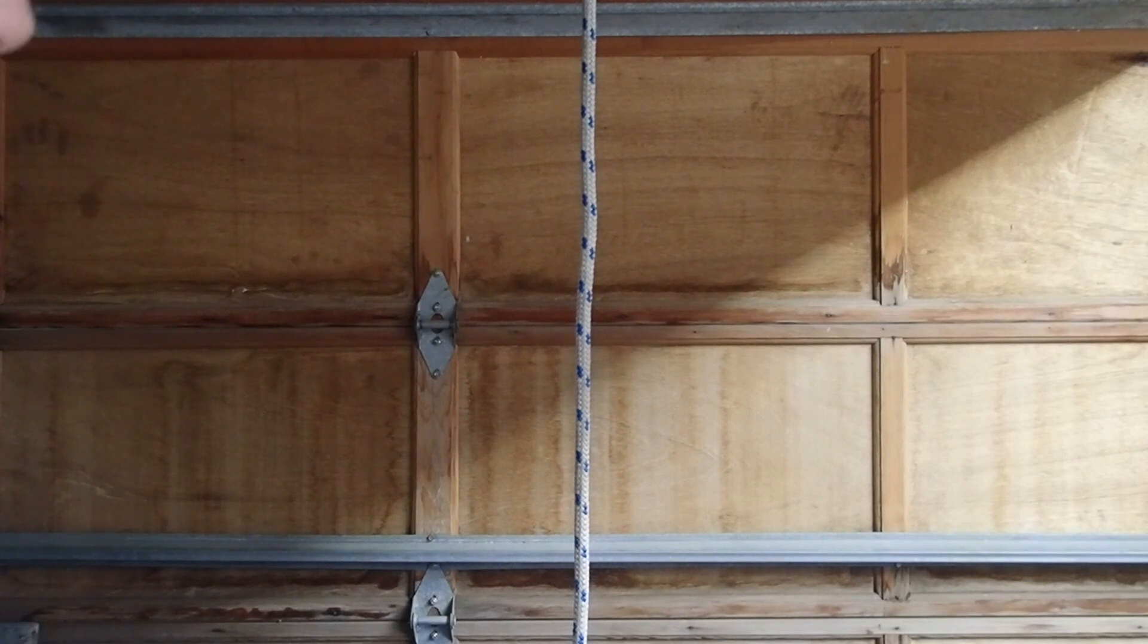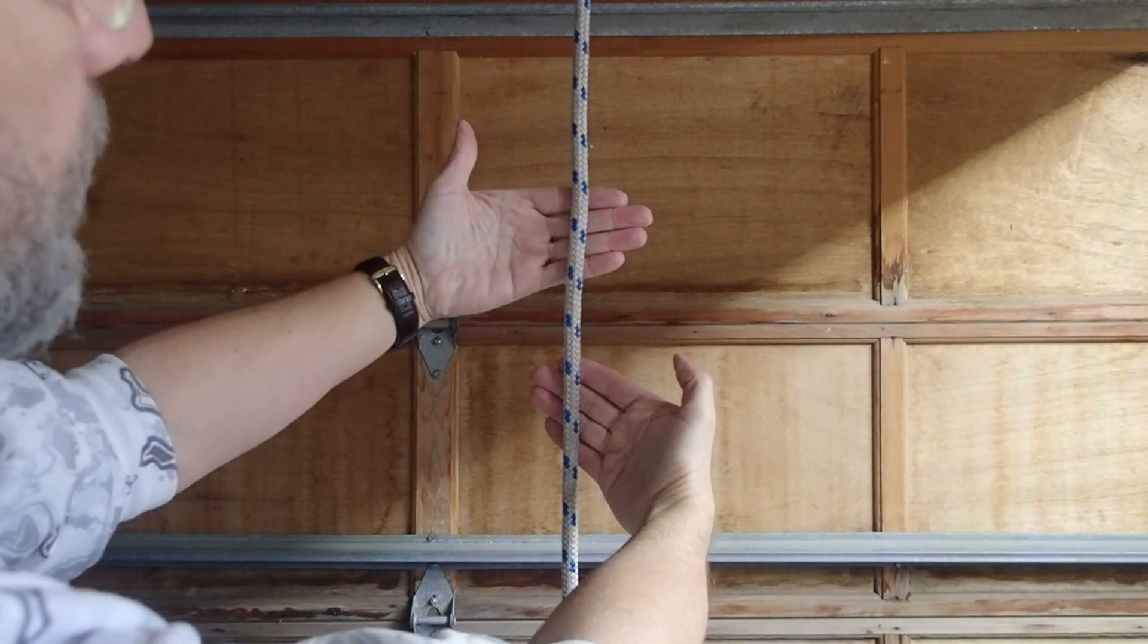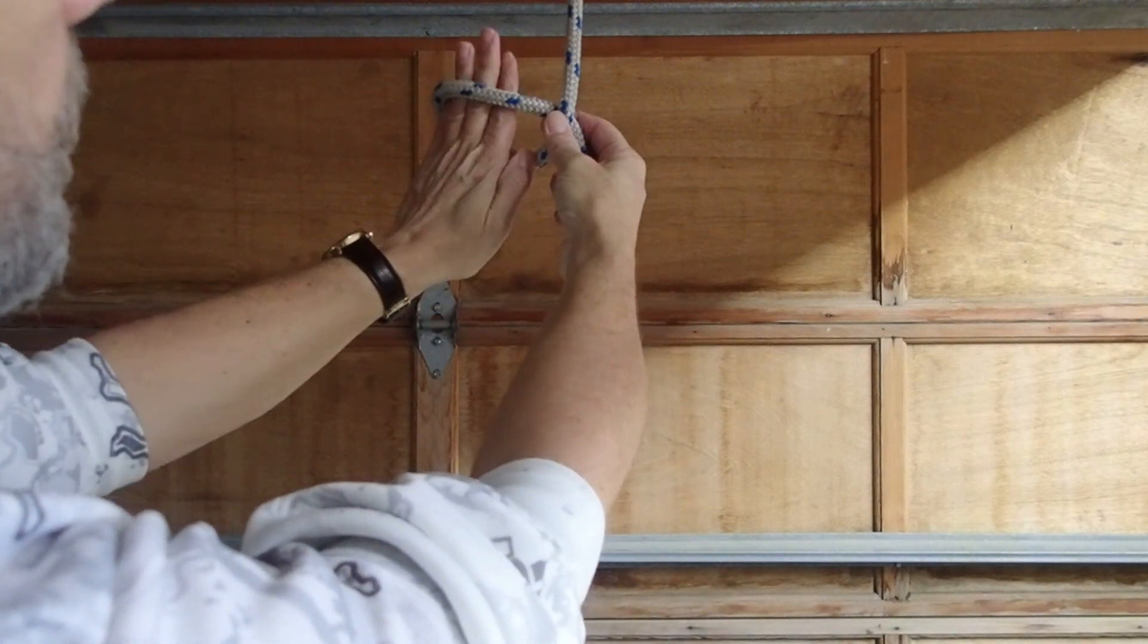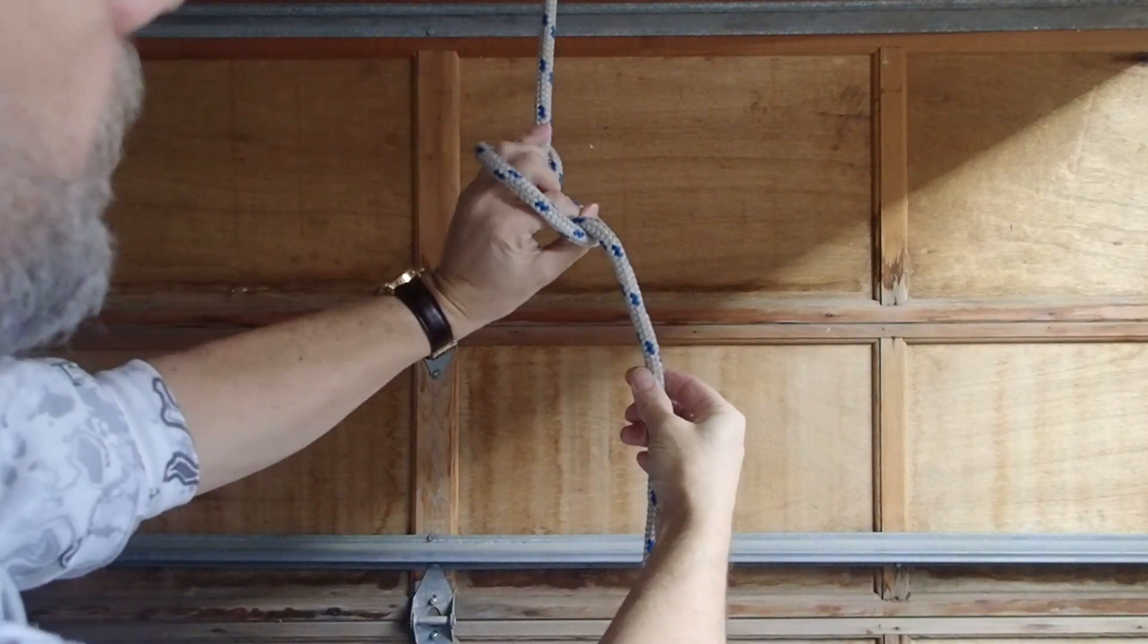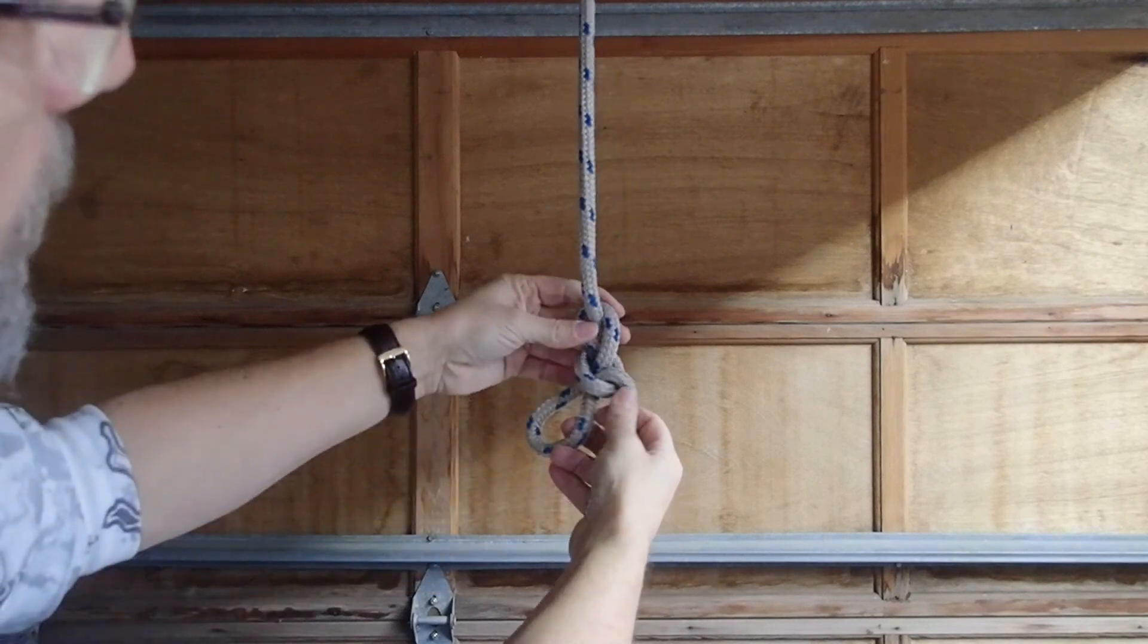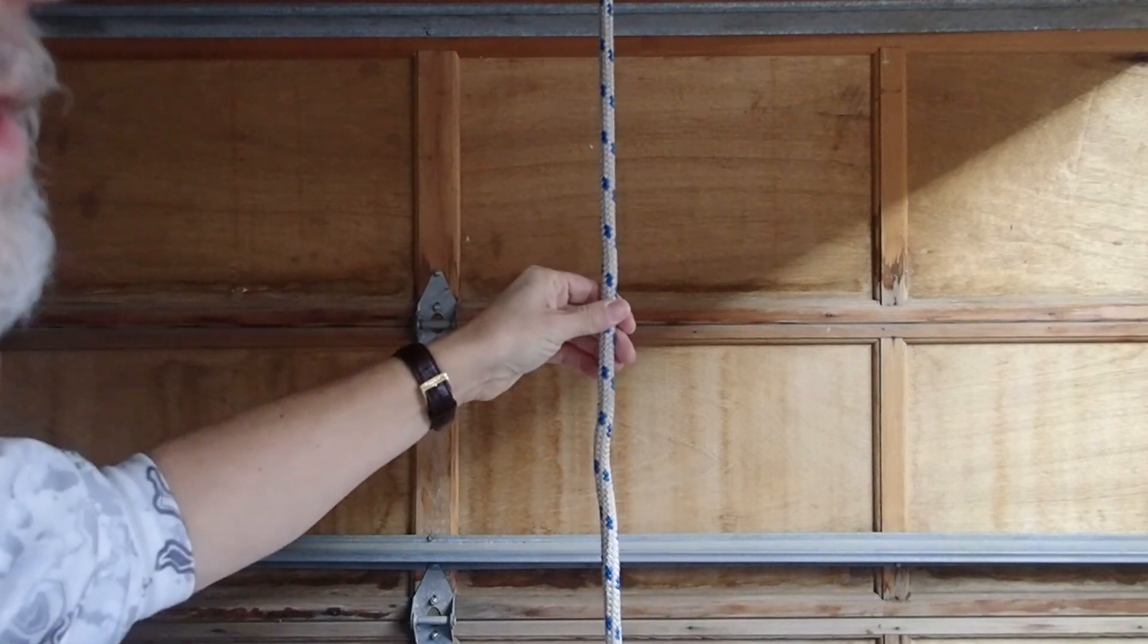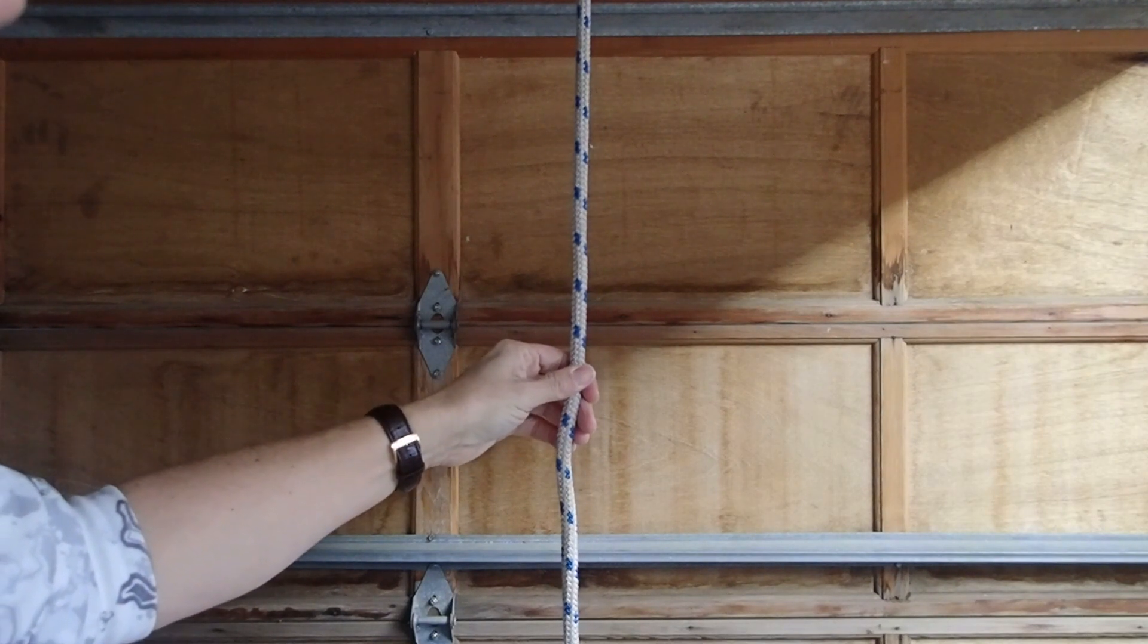I'm gonna do it now and add it back in later. The left hand above the right hand, both palms towards me. Clasp with your thumb. The right hand goes above the left hand. The left hand never comes out of this loop, it just reaches over, grabs the line down below and pulls it down. There you see that figure eight. That helps you know you have the right pulley. The advantage of this pulley is that you can always undo it. I've seen three different versions of the pulley. The other two, if you bind down on them too tight, you won't be able to get it undone.